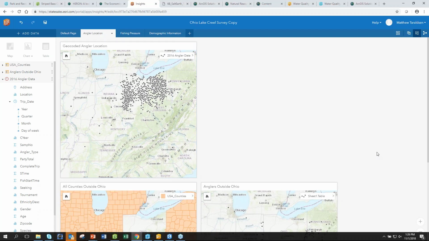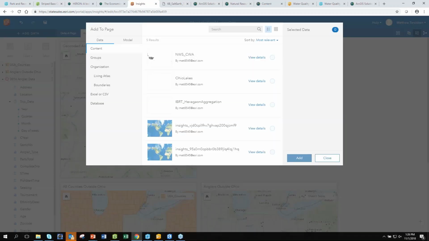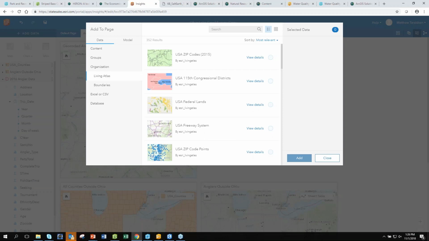This is just from one year. Of course, Insights works really well with multi-year data, but this is a good example of a single year. Insights is also powerful in that it has hooks, not just for CSVs or things like SQL that traditionally have been used in GIS, but it also accesses the Living Atlas. For those of you who are not familiar with the Living Atlas, it's an Esri curated set of data sets that's available to you as part of your content in ArcGIS Online.